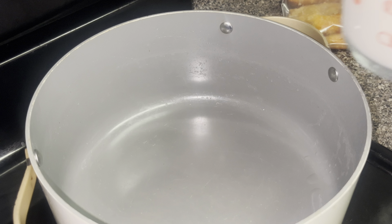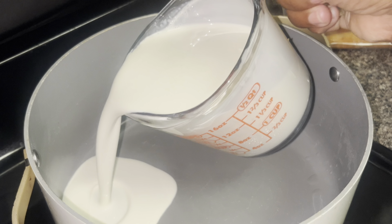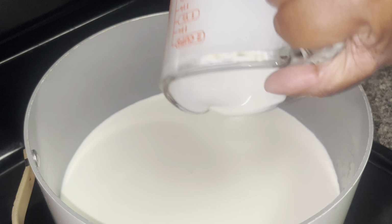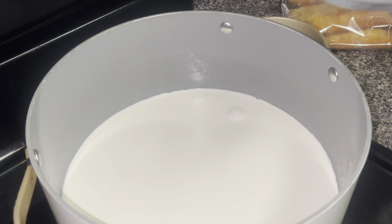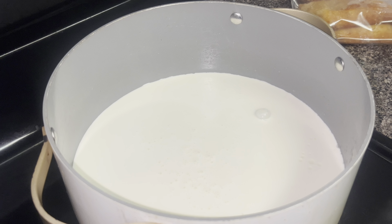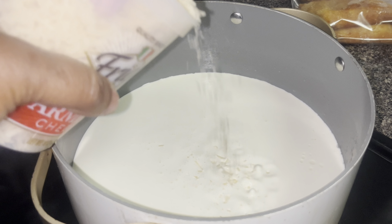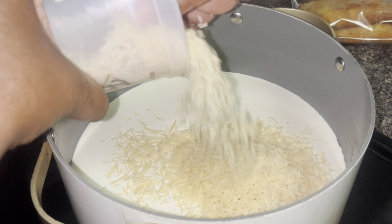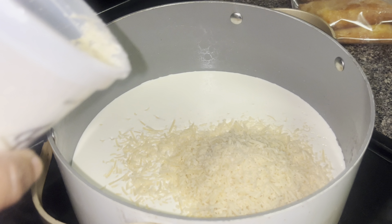Now into a pot, I am going to add in some heavy whipping cream. I am adding in 2 cups of heavy whipping cream, 2 to 3 cups. So to this pot of heavy whipping cream, I have my temperature set on a medium low heat, okay? Because we're gonna try to melt some cheeses in here. I'm gonna add in some Parmesan cheese. And I'm gonna tell you right now, add in about 1 cup of Parmesan cheese, okay?